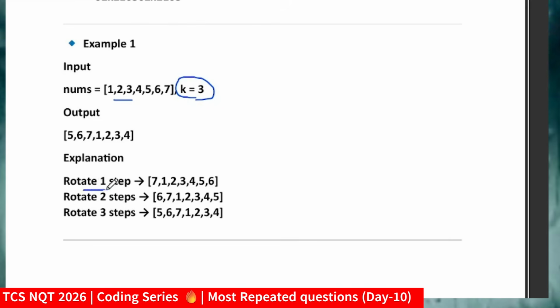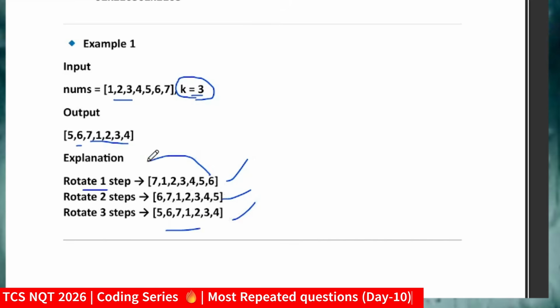If you do the rotation, in the first step the last element moves to the front, so it will be 7 1 2 3 4 5 6. Why? Because the k value is 3, so we rotate again for 2 steps, and then 3 steps. After that you will get 6 7 1 2 3 4 5.